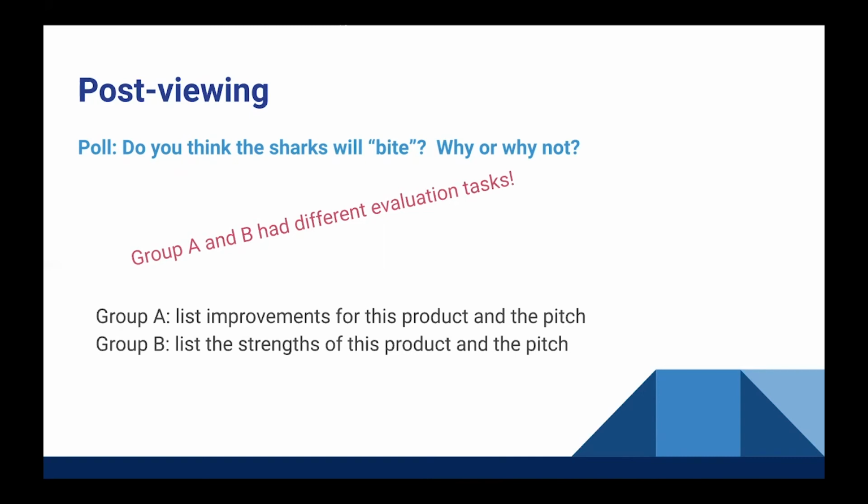We can even use breakout rooms and mix up the students, group A and group B students, to work together so they can talk about it. You can have one big discussion. You can talk about the improvements and the strengths. So this 3-minute video is expanded quite a bit by having the previewing questions, the during task and even post-viewing task, and then now the full discussion. So what started out as maybe a 3-minute video is now a 20-minute type of very robust activity.